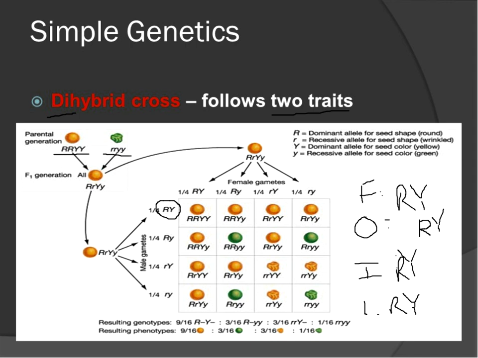I is the inner letters, so that's again big R, big Y. And L is the last 2 letters, again big R, big Y. And that's how you get your 4 results. You just see the different combinations you can get from this genotype here. Same thing here, little r, little y. You figure your FOIL, first, outer, inner, last letters. And then you get your 4 different terms. So this one was based off of that.